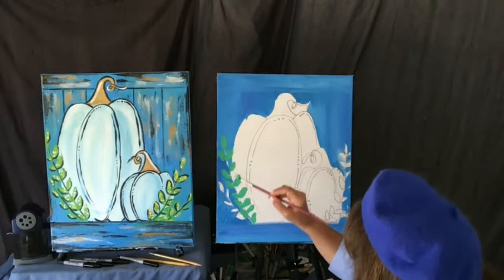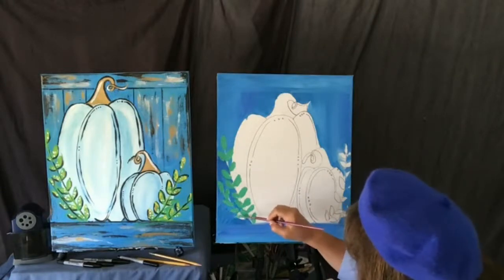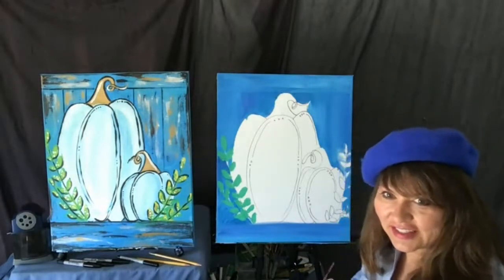Let's put some little baby leaves over here. Now I'm going to just do, well, let's do the leaves on the other side too.